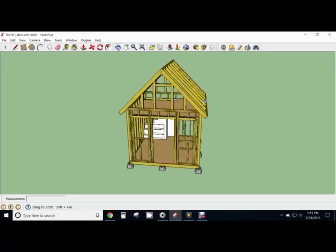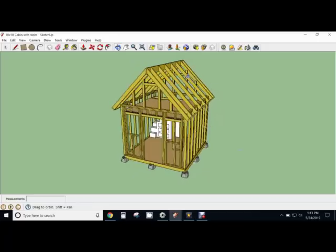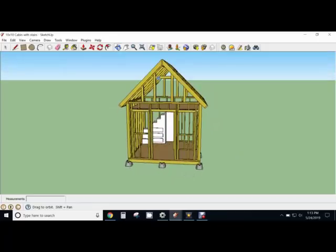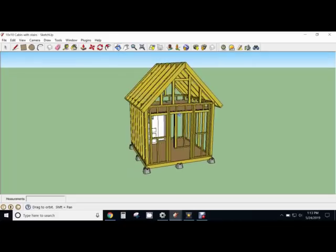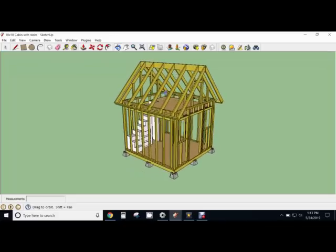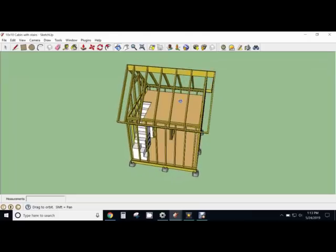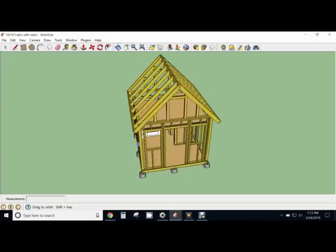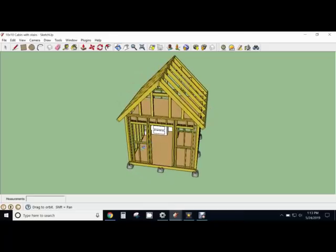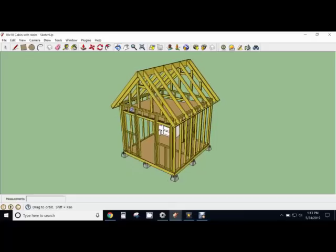Now this is a 10 by 10, so it's 10 feet wide, 10 feet long, and it's got a 12-12 pitch to the roof, which gives you about 5 foot 6 inches of headroom to the peak in the loft. Now you may say, well, that's a little bit short for an adult. It is. But if all you're using this for is sleeping, it's not going to make that much difference. I would use the upstairs loft maybe for kids and have either a futon or a fold-out couch bed downstairs for the adults. That lets you sleep 4 people up here, and I'll show you that when I get to the furnishings here.